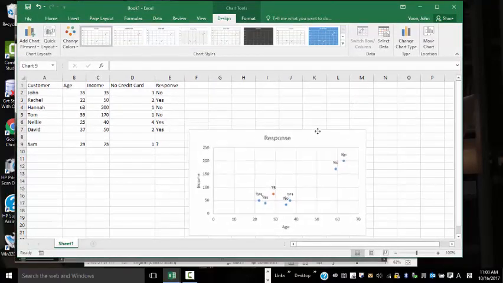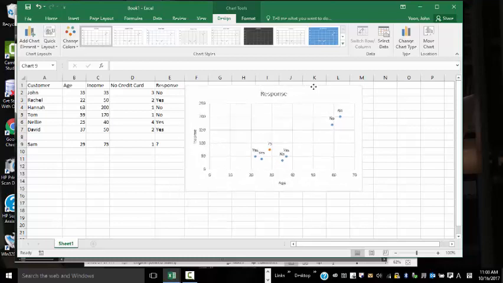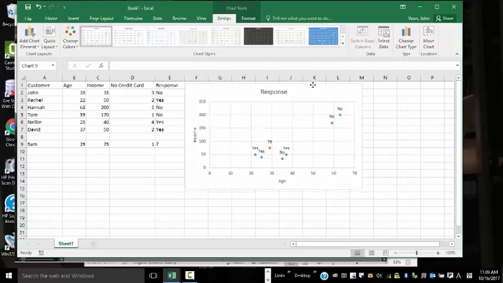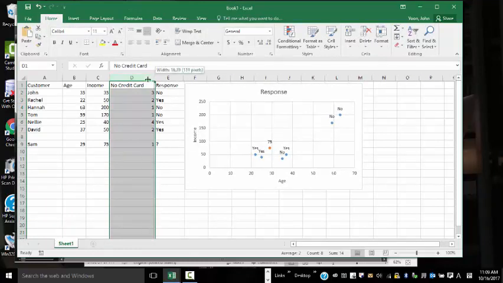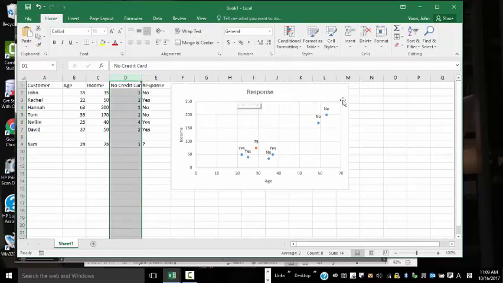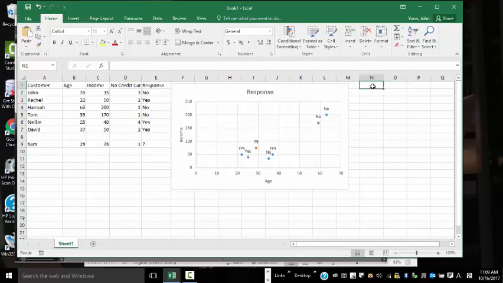So I can leave it here, right? I'm going to make it shorter there, and then I'm going to put here, for example, distance. What we need to do is measure the distance between this orange and blue, and another distance between orange and another blue, and another distance between the orange and another blue.